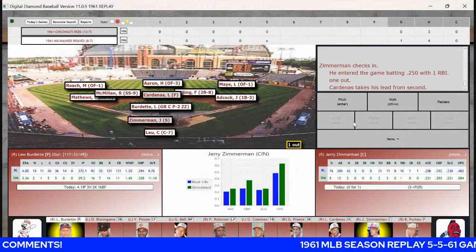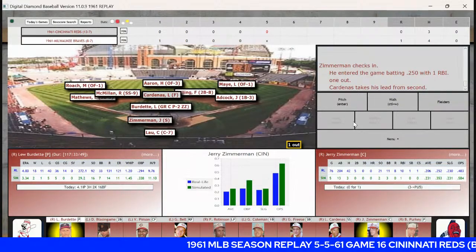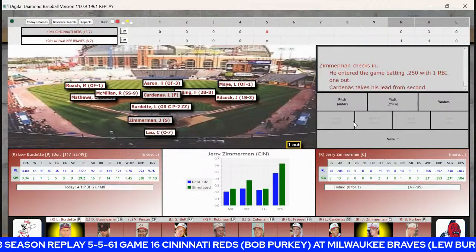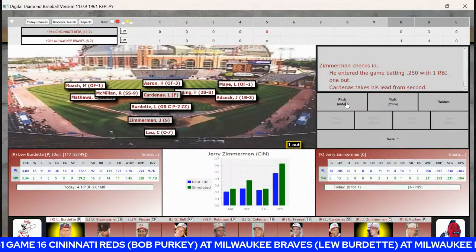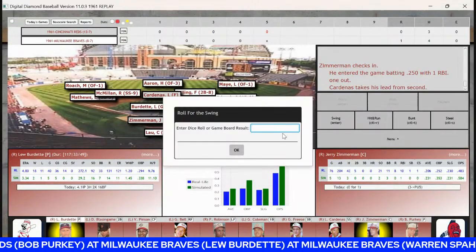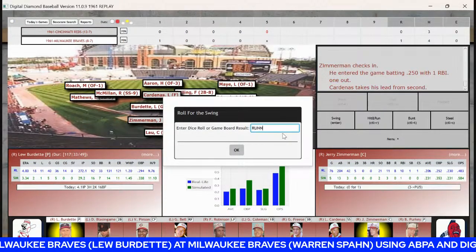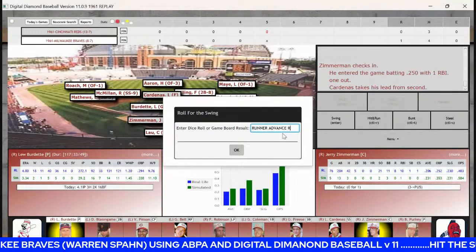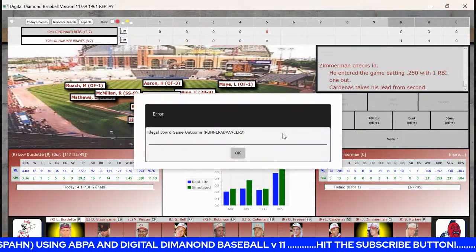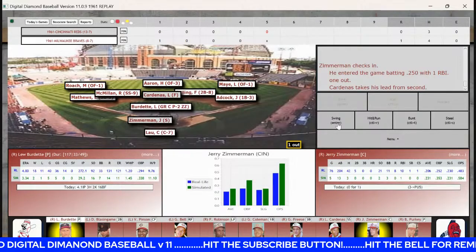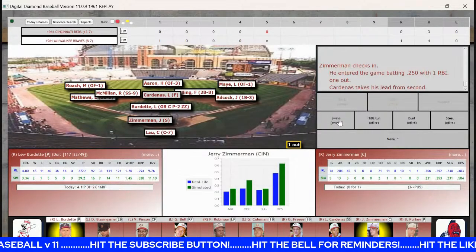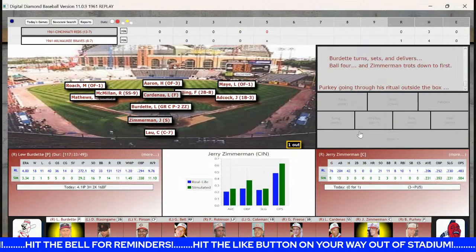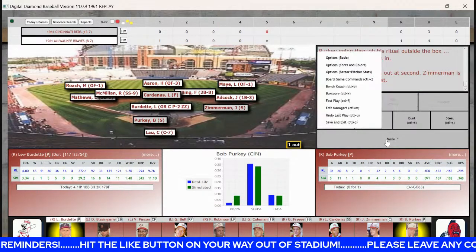Looks like you can't stop him from advancing. So what do we do here? How do we get him back here? Guess we can do this. Okay, we'll do this. Runner advance, R0. Nope, that don't work. Okay, I can do this. We'll put him on one of this. Ball. I'll go back and change this here. Let's see.